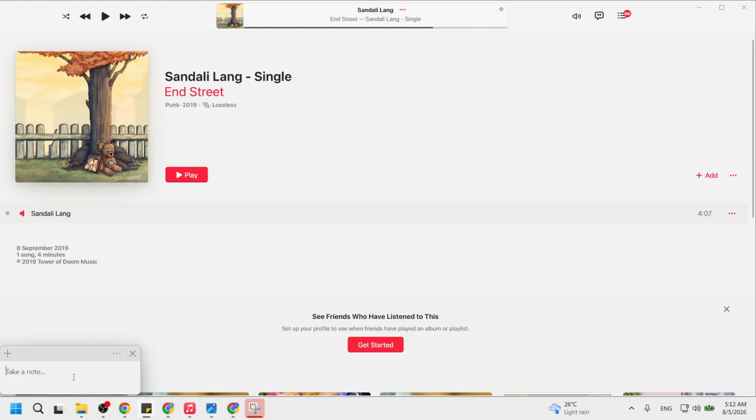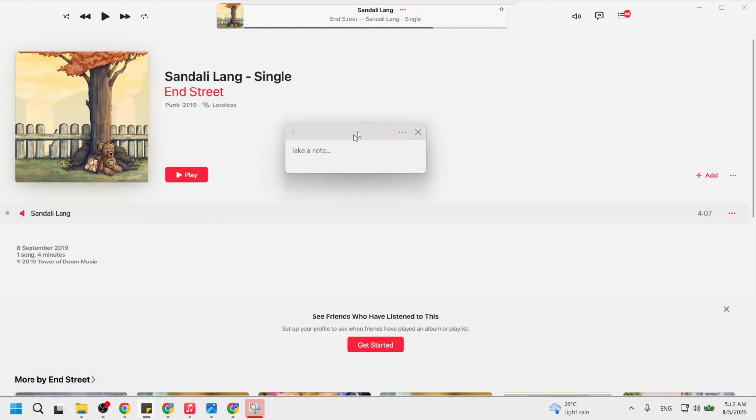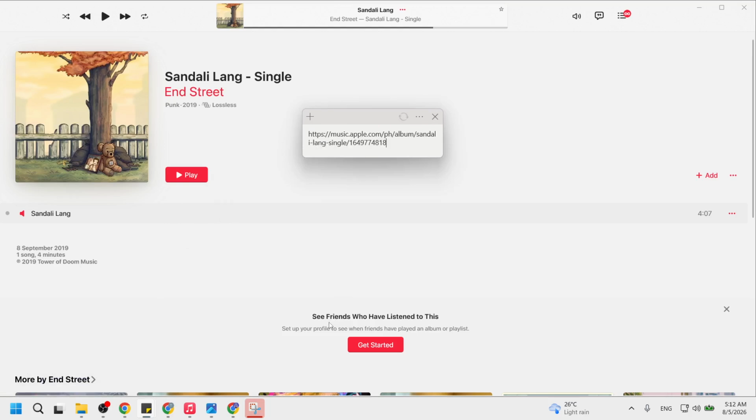Open a simple Notes app, a draft email, or a message field, then tap and hold in the empty area and choose Paste, so the full Apple Music link appears as text. For an artist or an album, your ID is the string of numbers at the very end of the main link. The link will usually contain some readable text, then a slash, followed by only digits. Those digits at the end are the actual Apple Music ID you can reuse in tools, embeds, or integrations. Be careful not to include any extra characters after those numbers, such as question marks or additional symbols, since those are not part of the ID.